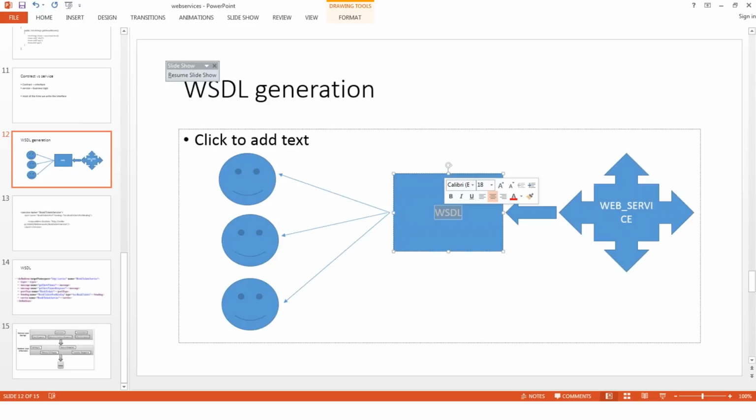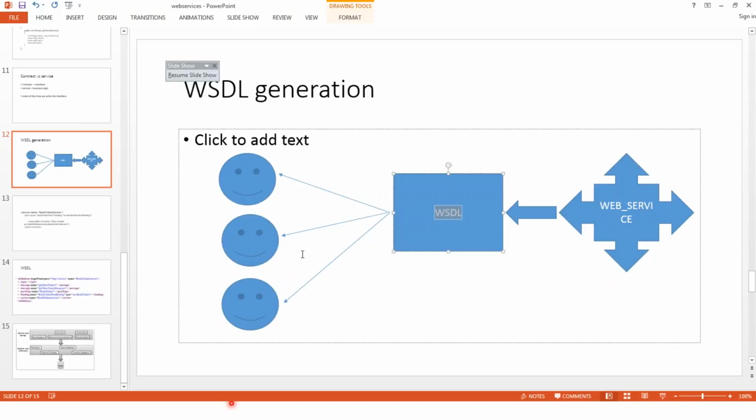So if you are changing your web service every now and then, if you're changing the WSDL, that is web service definition language, every now and then, the client application, whoever is your consumer, needs to change the code every now and then. I repeat, if you are changing the definition of the interface every now and then, the clients who are accessing your web service have to change their code every now and then.